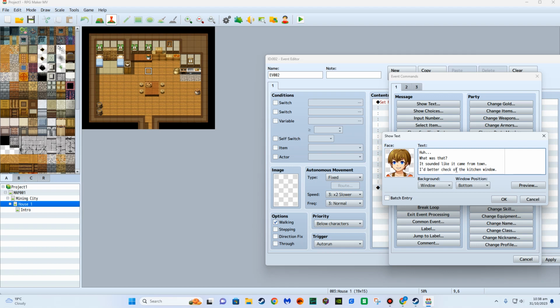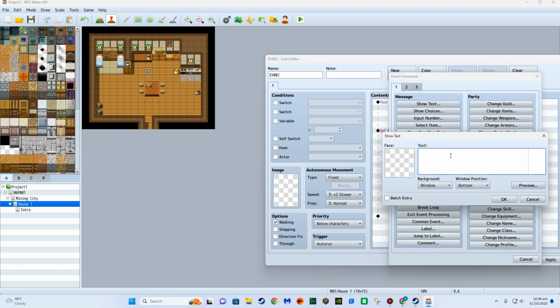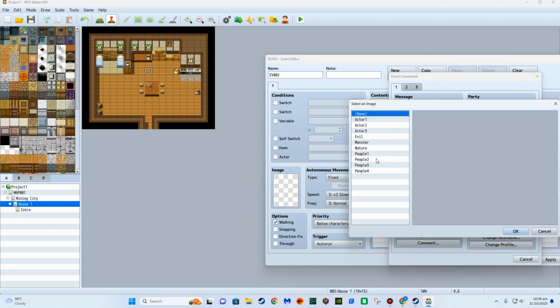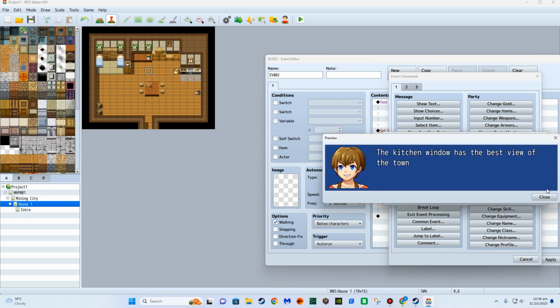A bit of a check. So this isn't going to fit, so I'm going to delete this, and I'm going to put another text ahead of this, show text. Again, we're going to put his face in. You'll notice this line here, make sure you don't go over it or else you're going to get cut off.